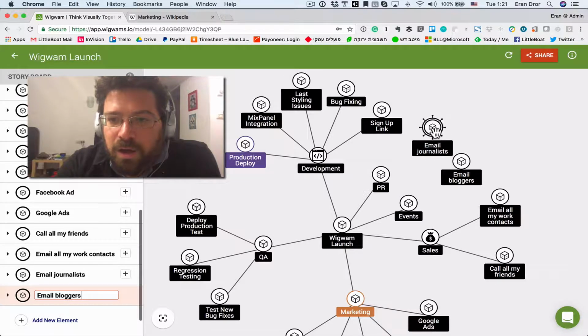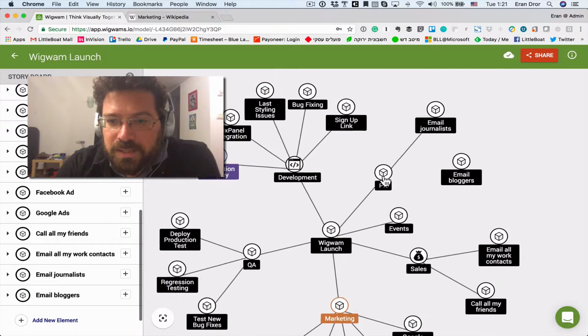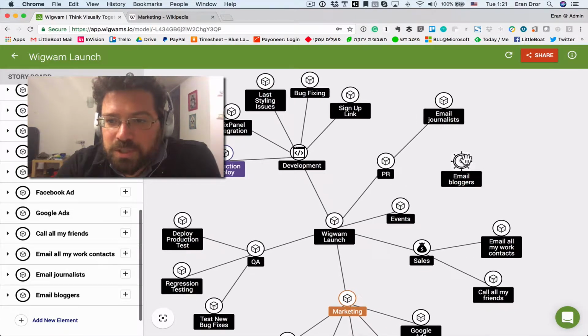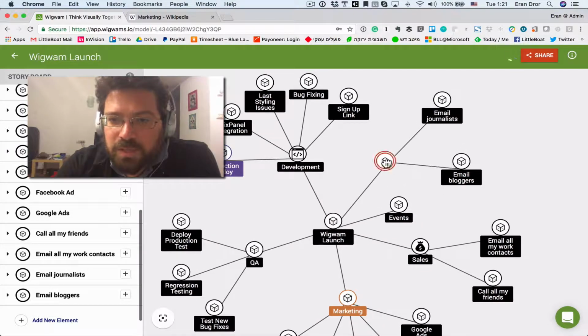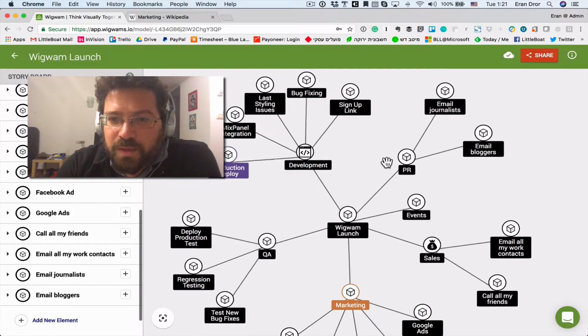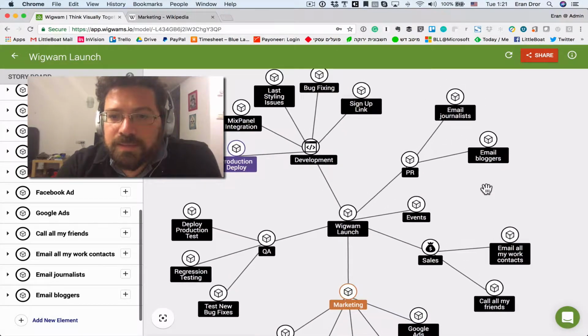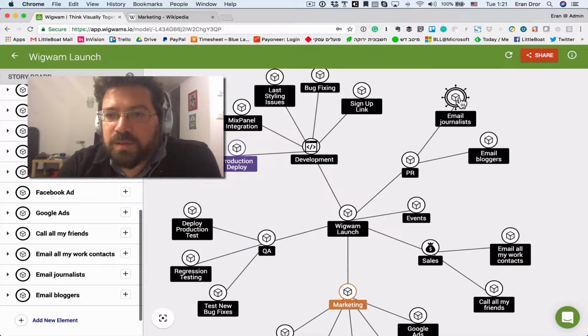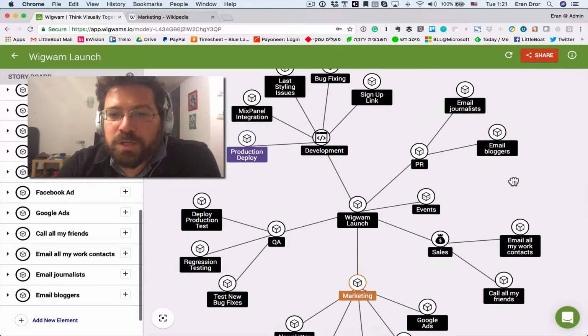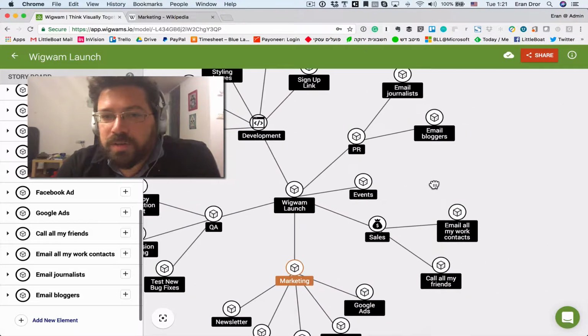Okay, now I want to connect them. So I can hover over them, and this works for any node in the system. I can hover, I can pull in one of these tentacles, and I can connect it to the PR section. And now let me do the same here. And very easily, I just created two new nodes and connected them. And obviously, I can now use the inspector on them, add more information, explore them further, etc.